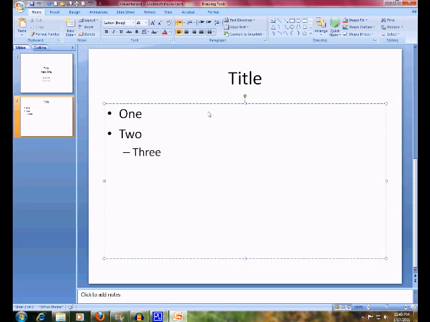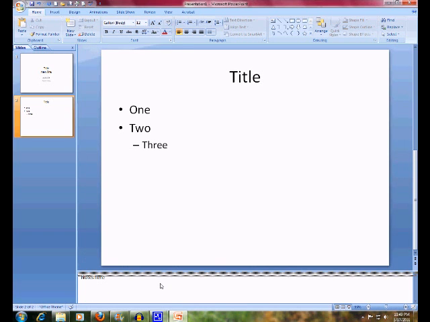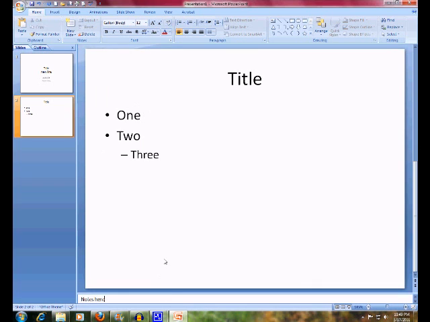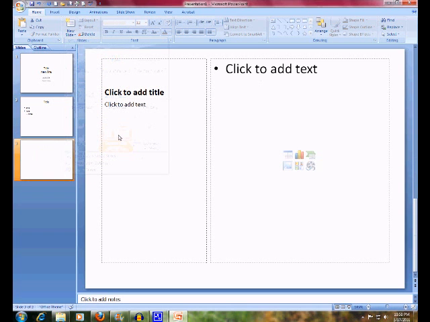To add additional things to say during the presentation, click under the slide where it says Click to add notes. Type your notes here. You can click and move the split bar to create a larger viewing area for the notes. The notes can be printed and referred to during the presentation. To create a different layout, click the arrow on the New Slide button to see the choices. For the next slide, I click the Content with Caption Layout. Here, content means graphics such as graphs, charts, clip art, and media files. The caption refers to any text you want explaining the content. Enter the title and text in the placeholders.